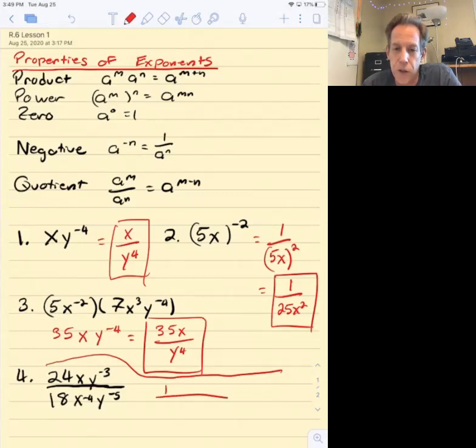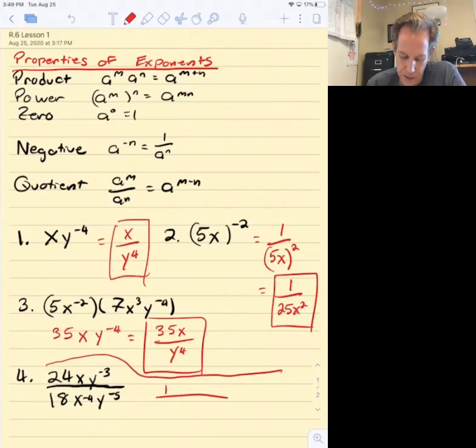There's a couple different ways you can go about this. First of all, you could always just subtract the numerator from the denominator and put the answer in the numerator. Or sometimes you can kind of figure out where the final answer is going to go based on whichever one has the highest exponent. So I think what I'm going to do on this one is I'm just going to subtract the exponents as they are. I'm always going to take the numerator exponent minus the denominator exponent and then put that answer in the numerator when I do that.